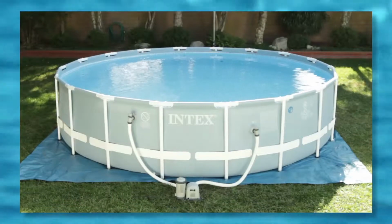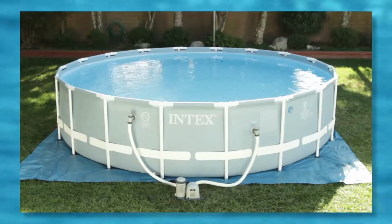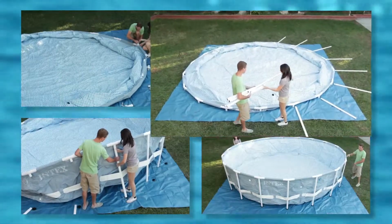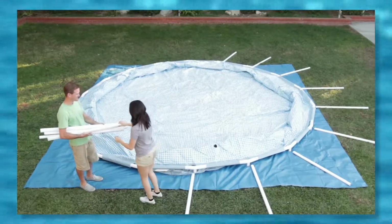This video explains how to set up Prism Frame pools 5.49 meters and larger. Shown here is the 5.49 meter by 1.22 meter Prism Frame pool. Setting up your pool is simple and easy. Assembly requires 2 people. No tools are needed.